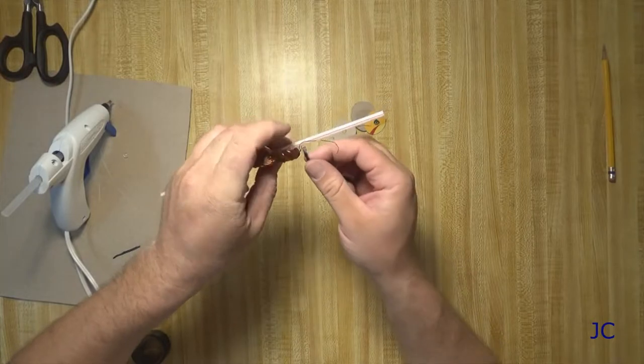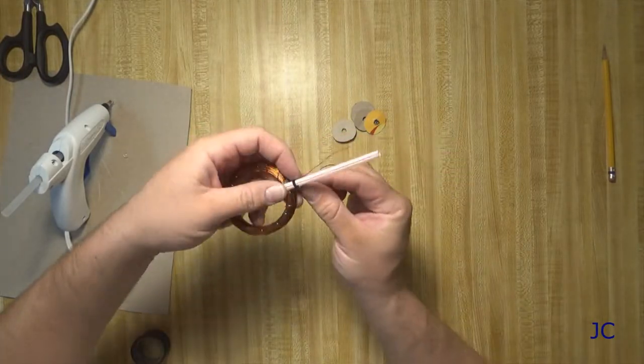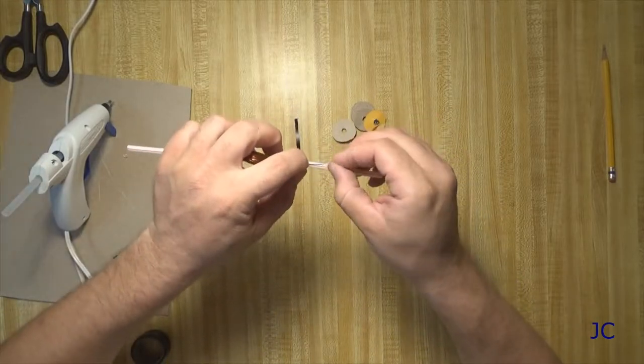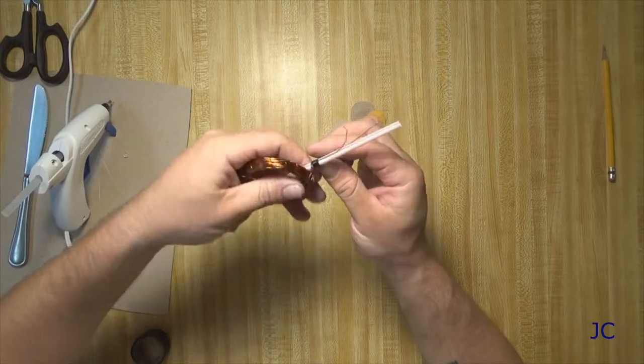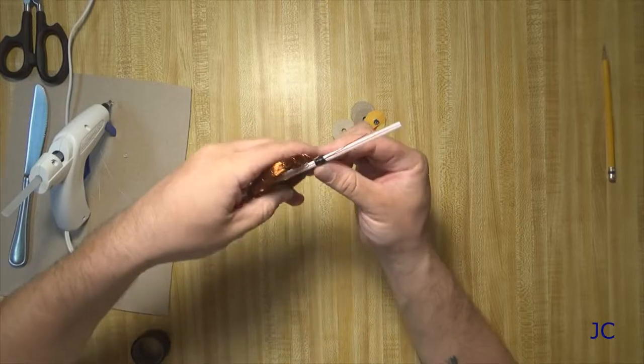Now we're ready to build a commutator of our electric motor. You'll notice that when I glued the field coil to the straw that we're going to use for the primary shaft, I actually lined it up to where the field coil runs parallel with the lines on the straw. Now we're going to take the wires that we left out and we're going to put them on the straw in a similar fashion to where they run along the lines.